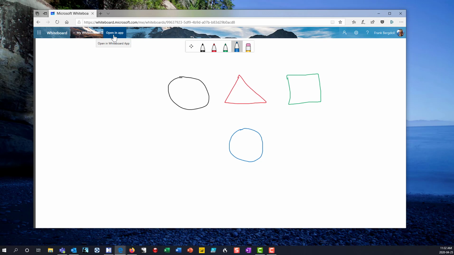If you haven't downloaded and installed the whiteboard, you'd be able to go here and you have the option to install the app on your local computer, which I recommend. One of the advantages of installing that application on your computer is that you can then run that application, take a tool such as Microsoft Teams, and use the screen sharing feature to share the screen of your local computer that's running the whiteboard. I show you how to do that in a different video, so I'm not going to show you how to do that here. But if you're confused on how to do that, let me know, and I can do a video on screen sharing. But right now what I'm going to do is open in the app.